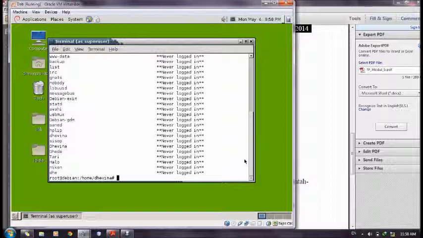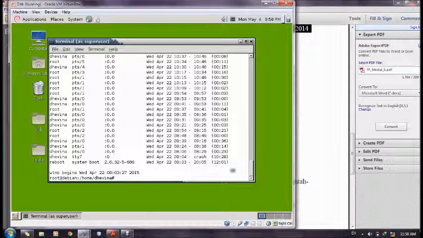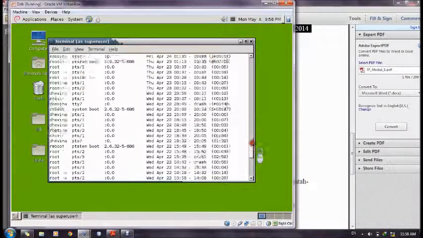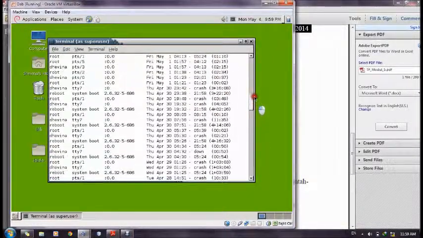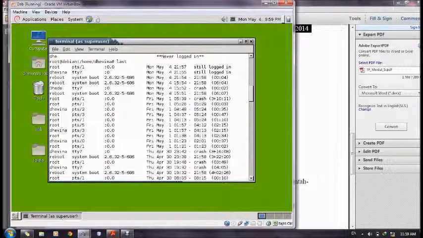So next we want to see the last person logged into this computer. We type last. This is the last person list who ever entered this machine. Root, Debian, reboot, Debian, and reboot.